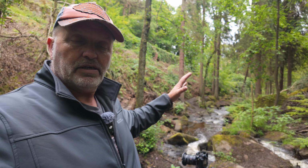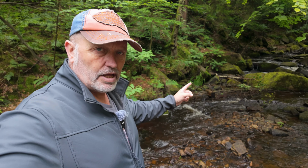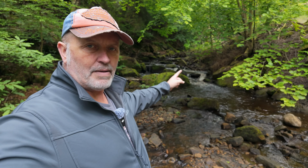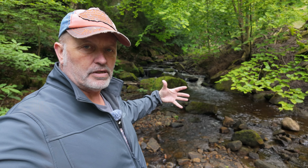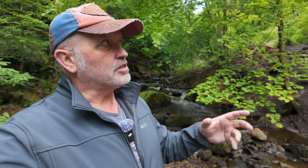But yeah, you can see this, it's all very open. Kind of a, I don't know if that's good or bad. At least your pictures aren't going to be quite so dark. But if you look over my shoulder down through here, you can see the devastation that goes on there. You've got all the broken branches and all the damage being collected by the water, and it's obviously coming up against the rocks and staying there. So that's going to make all the images that I try to get very messy.